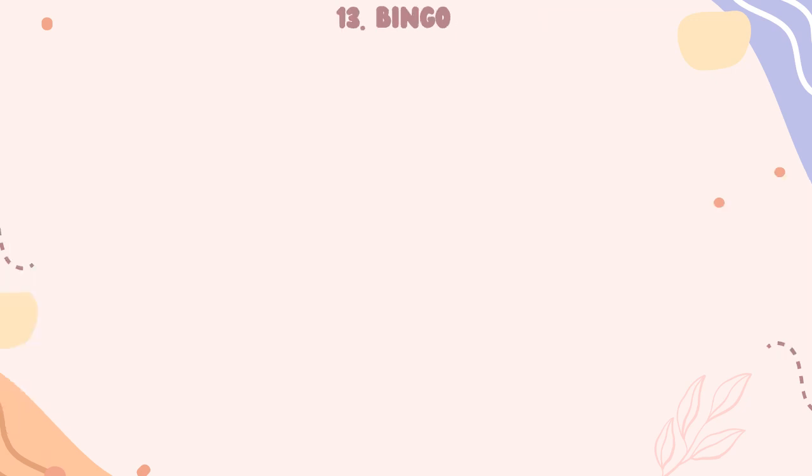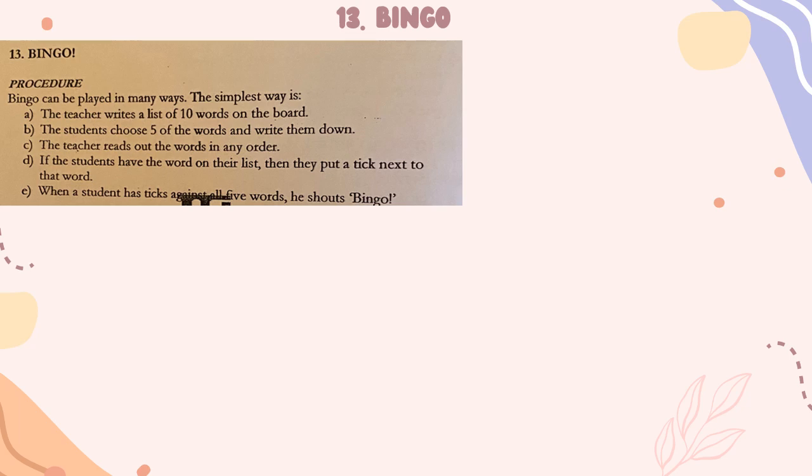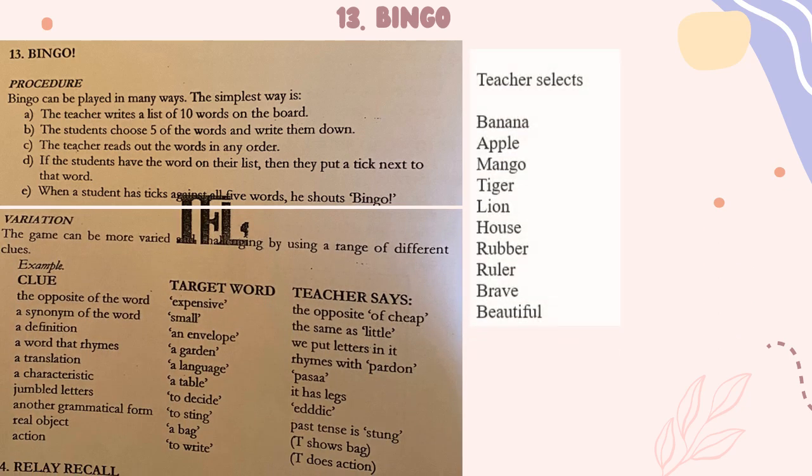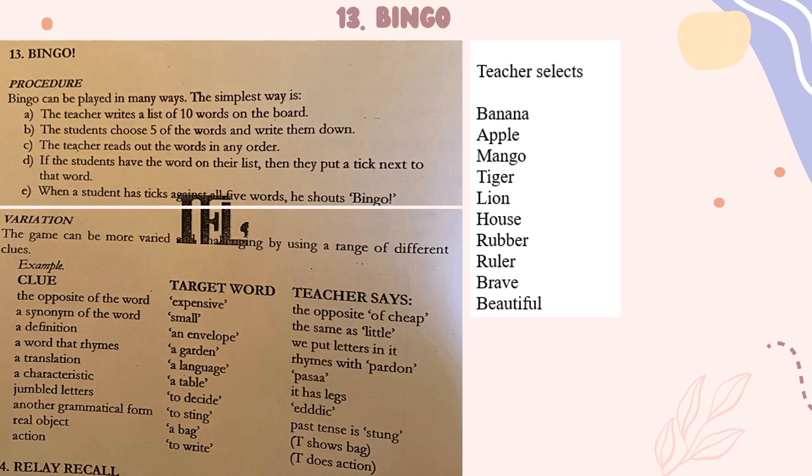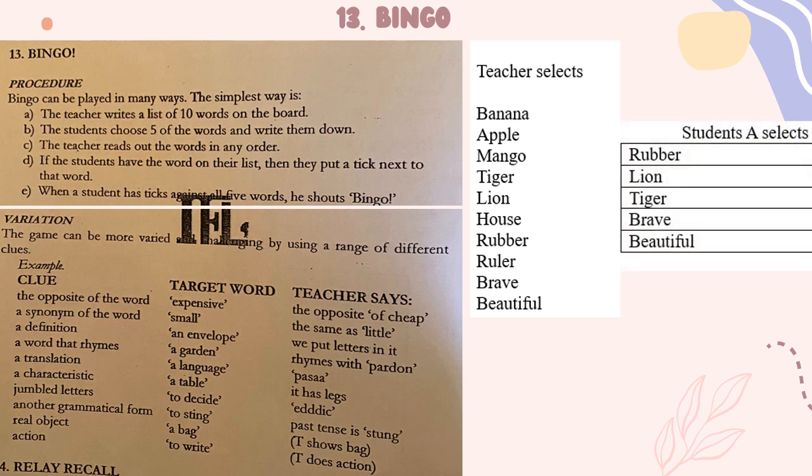Technique number 13 is bingo, which I am sure every one of you has heard of if not played before. The teacher writes a list of 10 words, as you can see in the example here. You can already use your learned words for meaningful practice or meaningful repetition, or you can select new words for them, for further exposure. Students then pick and choose 5 words from that list. You call out any words you wish from that list, and students cross out the word they hear. If one hears all the words they have, they say bingo.